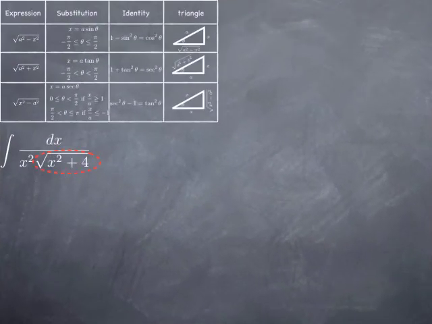Now let's take a look at an example. We want to integrate 1 over x squared times root of x squared plus 4. With the techniques we've seen so far there's not a lot we can do. The only thing we could attempt is a substitution with u equals x squared plus 4, but then we don't have anything like du — we would need something like x dx at the top, and we have x squared at the bottom. Because we have a root of x squared plus a constant, we can try to use trigonometric substitutions.